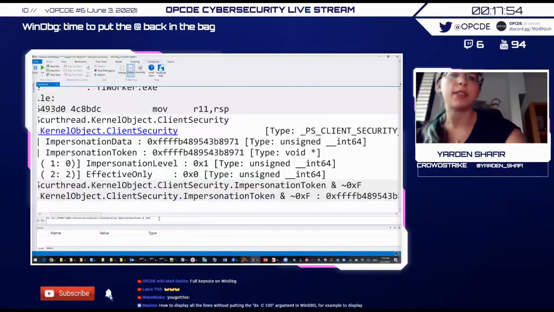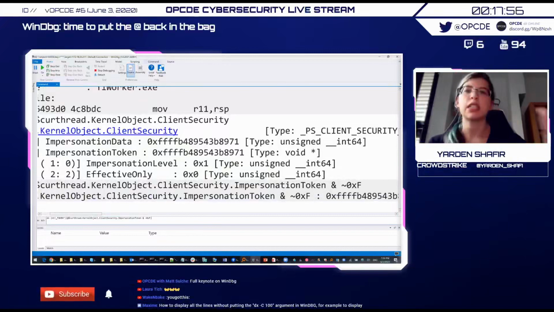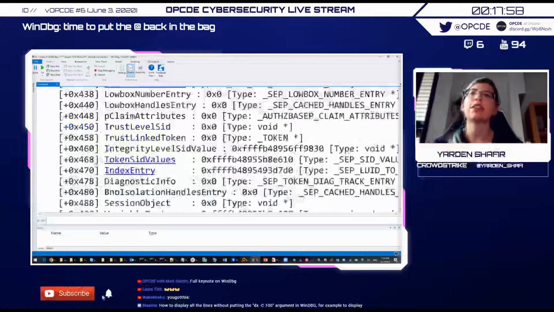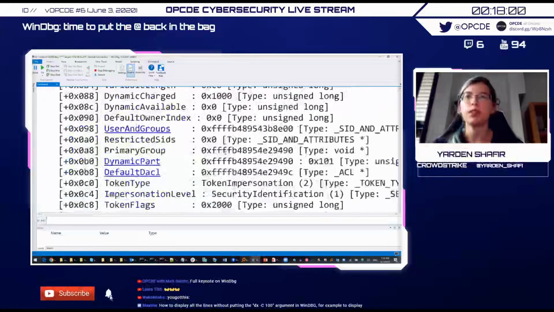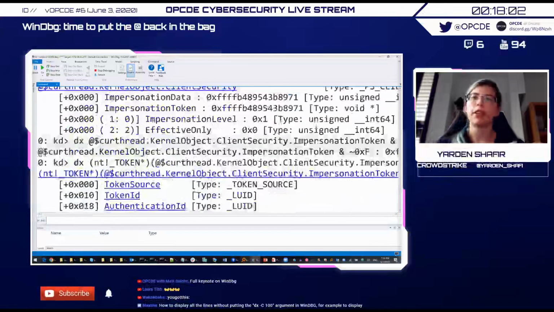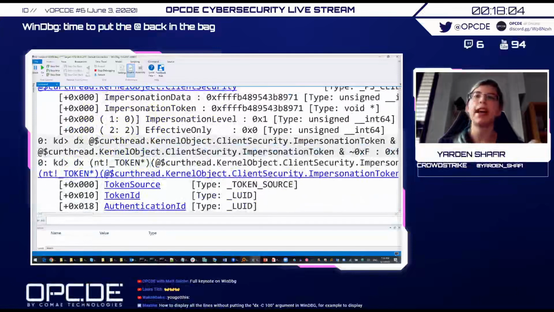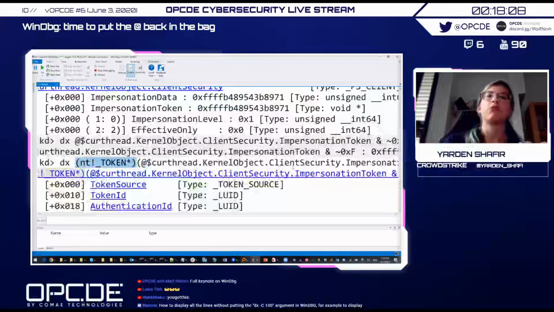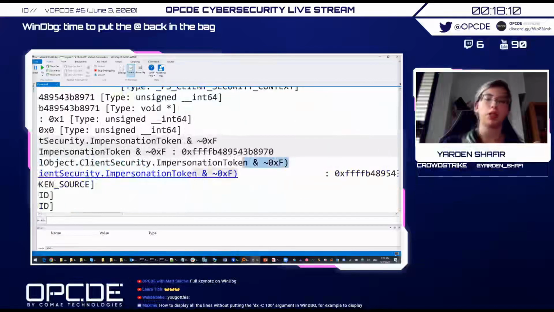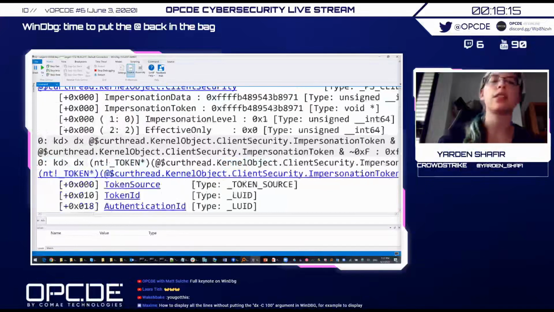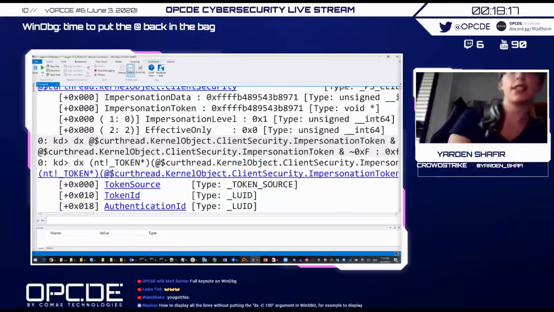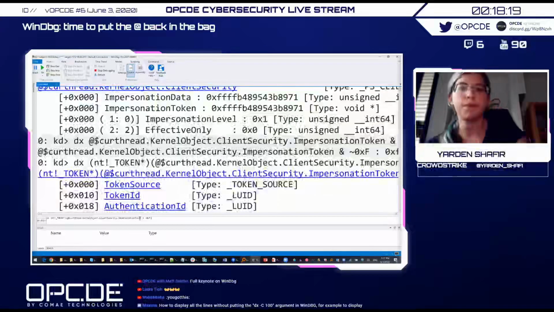We need to wrap these two for precedence. And now this is actually parsed as a token. And see that this is very similar to C casts. Like in a language, we have operation precedence, so we need to wrap all of this in braces. So we do the end before we do the cast. So inside that token, we have authentication ID.